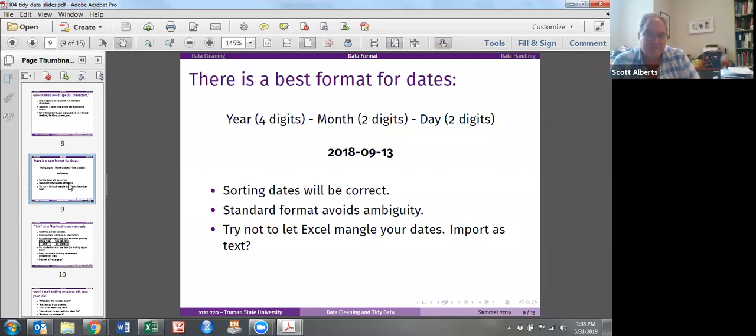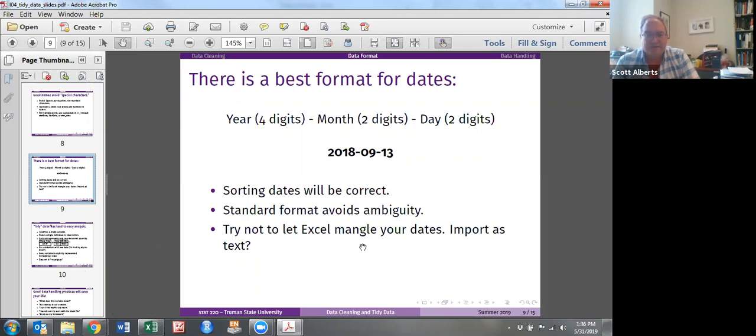of the data system. I think I've mentioned the Lubridate package is part of tidyverse that's specifically for dates. But if you have data even in a character variable in this format, you can sort it or arrange it and it will come out exactly correctly. Similarly, if you use this format, you don't have to worry about being confused about the European or international standard where you put the day and then the month and then the year. Here, it always goes from biggest to smallest.